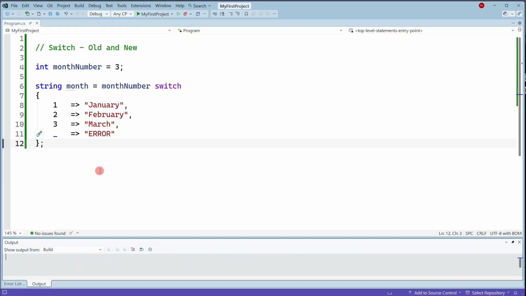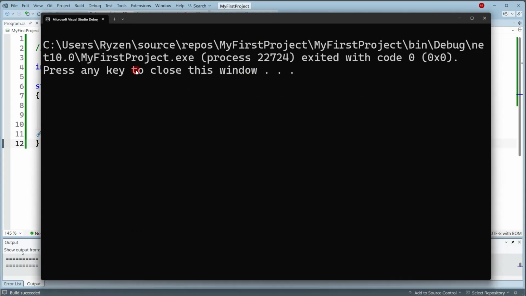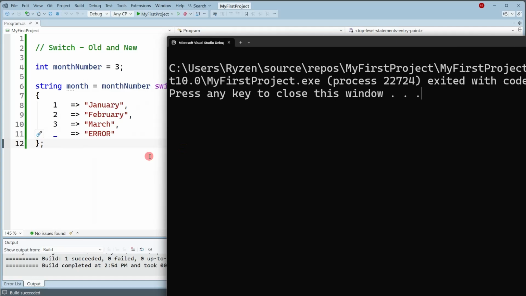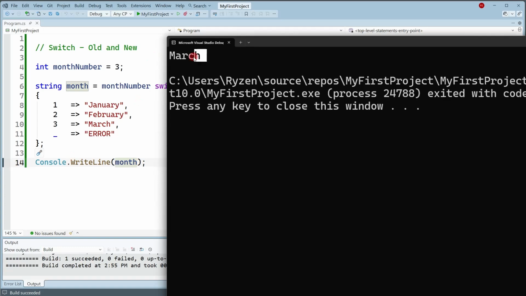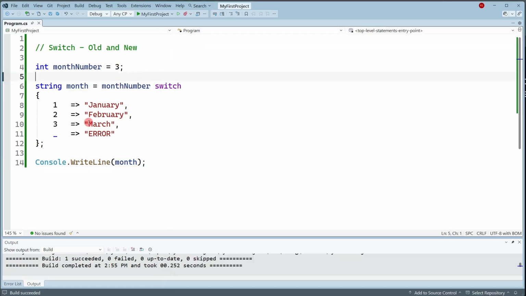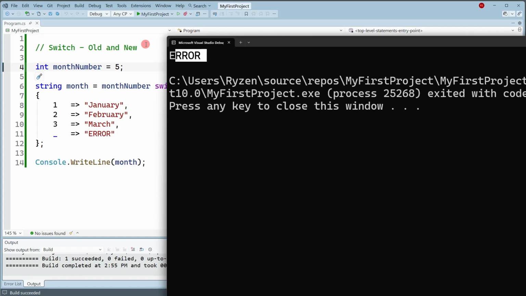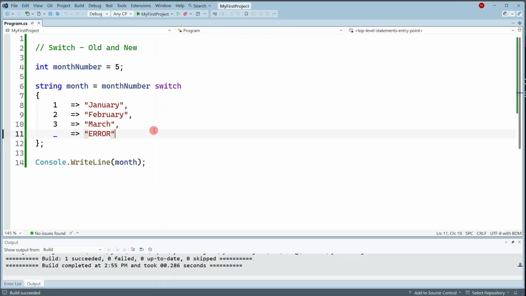So I'm going to run this code and it should show me March, and it does not show me March because I am not printing anything. So let me print something here then. Now let me print the month. Now it should get me the month of March. Right, it does. It printed March. So good. And if I change this, it prints whatever I want. If I change it to 6 or to 5, well, 5 is not there yet, therefore it will show me error. All right, so this is how you create a more modern switch.